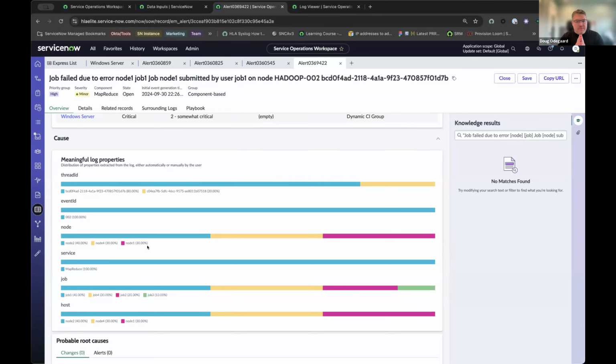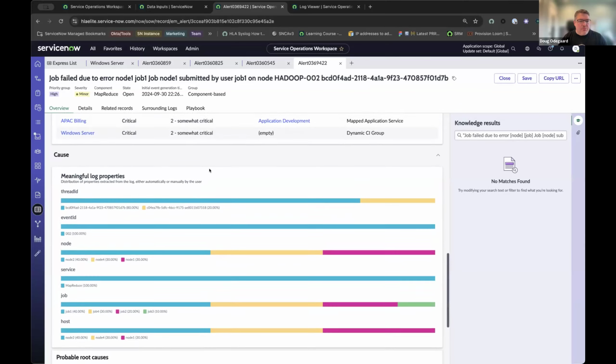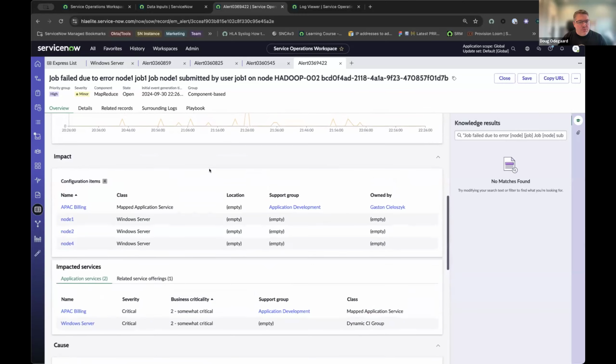This alert has been created because log data was coming in, textual log data that was mapped into particular properties. Or actually, it was mapped into particular things, which in this case would probably be the message. And then the actual context within that message was able to be gleaned into meaningful properties. So it's really, really nice.